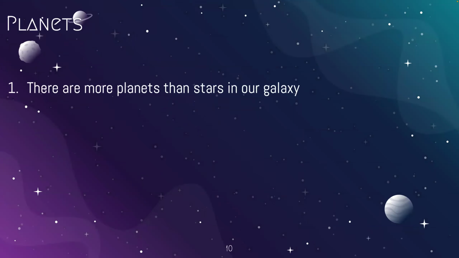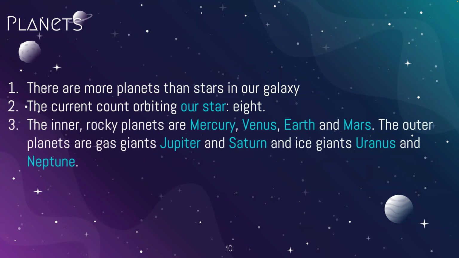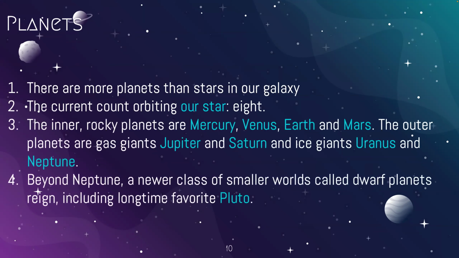Something that is revolving around the star is called a planet. Anything that is revolving around the stars is called a planet. For example, Earth revolves around the sun. That's why Earth is called a planet. Mercury, Venus, Earth, Mars, all these are planets. Currently we have 8 planets. We used to have something called Pluto, but now it is considered a dwarf planet.